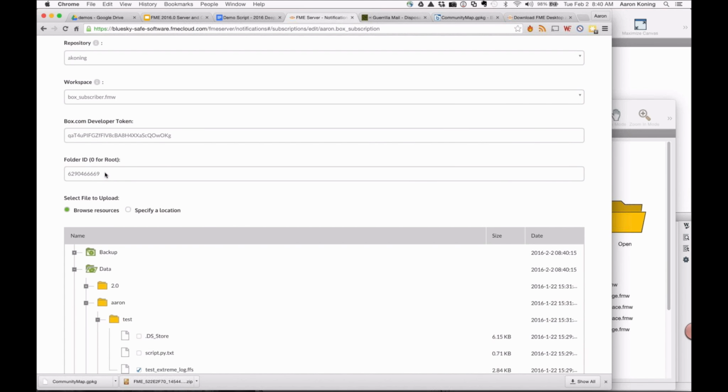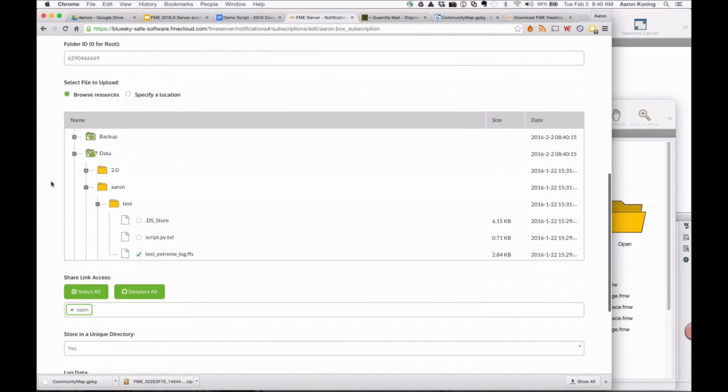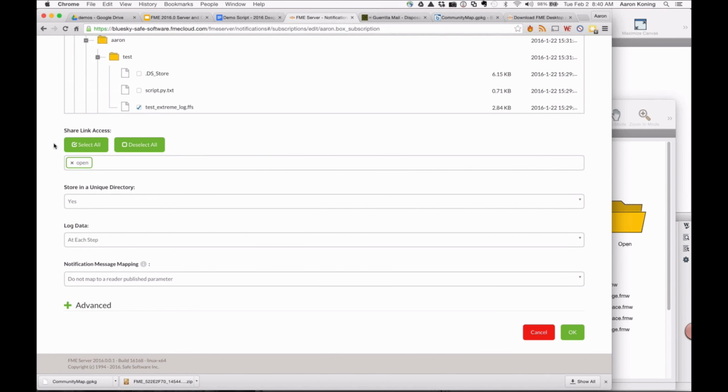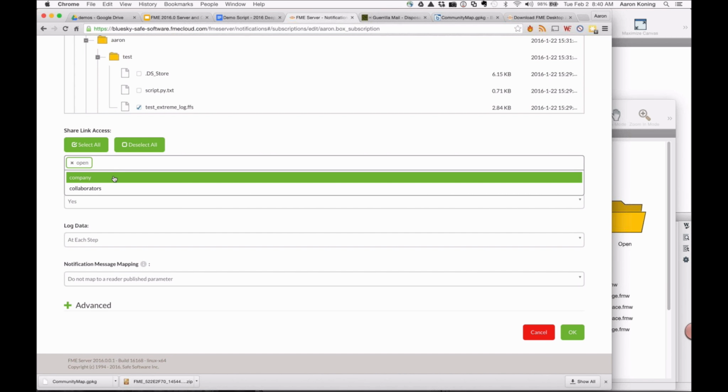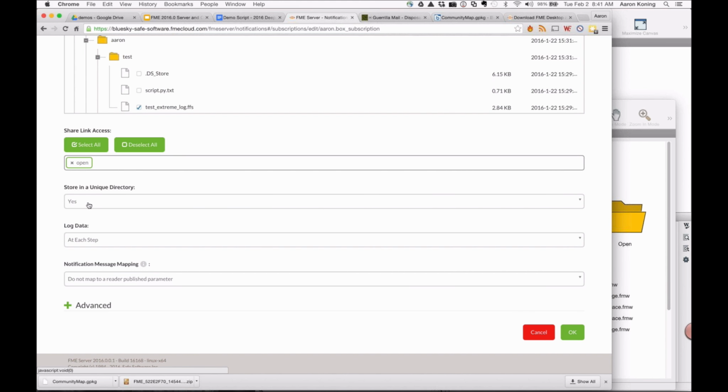Here we've got a folder ID, so which folder do we want to actually write into in box.com, and there are different types of permissions with box.com that we can have, which is open, or for the company, or for collaborators. And then because you may want to write up a number of files that would collide otherwise, there's an option here I've added into the workspace that allows you to create a unique directory up there.